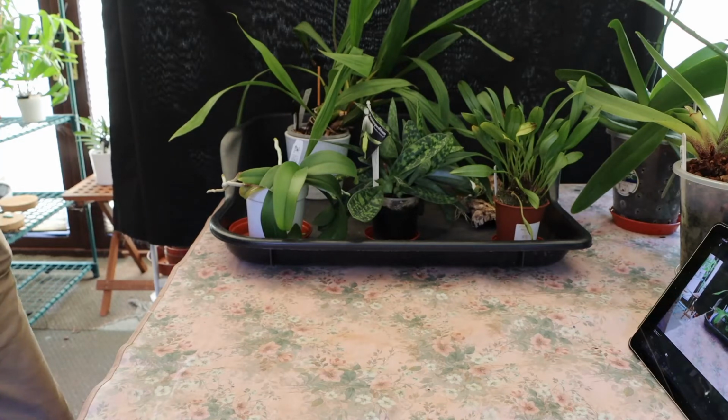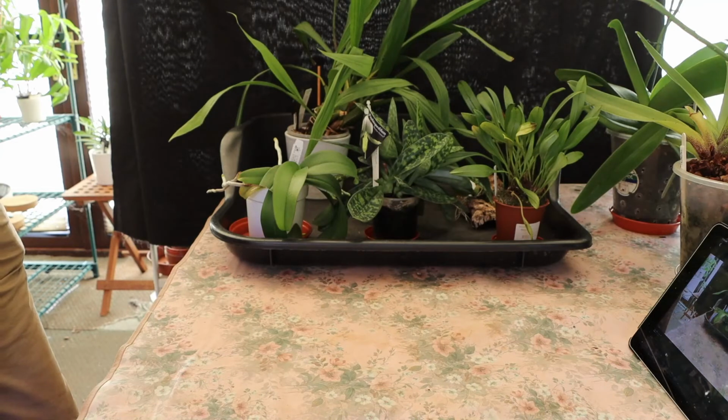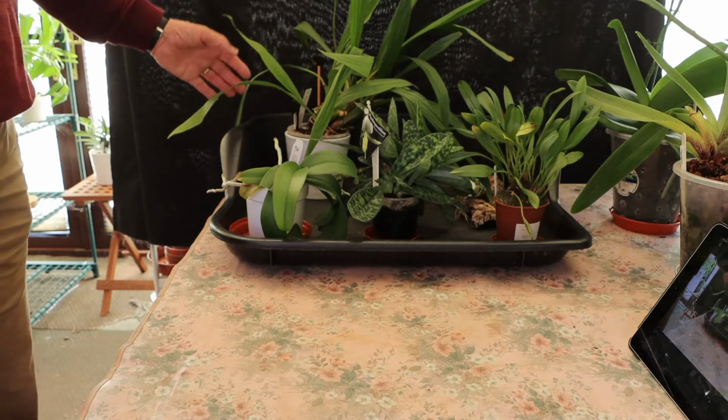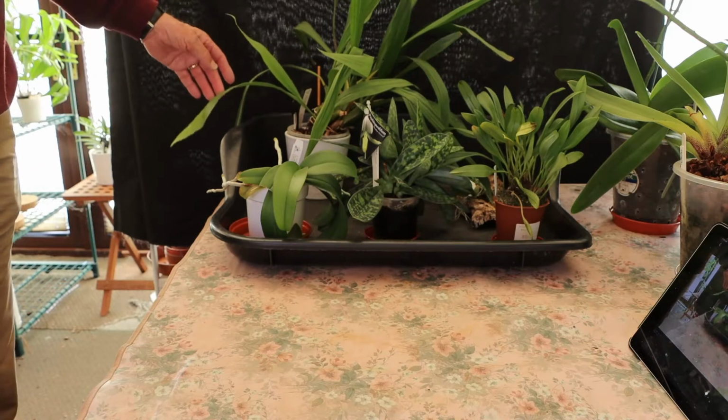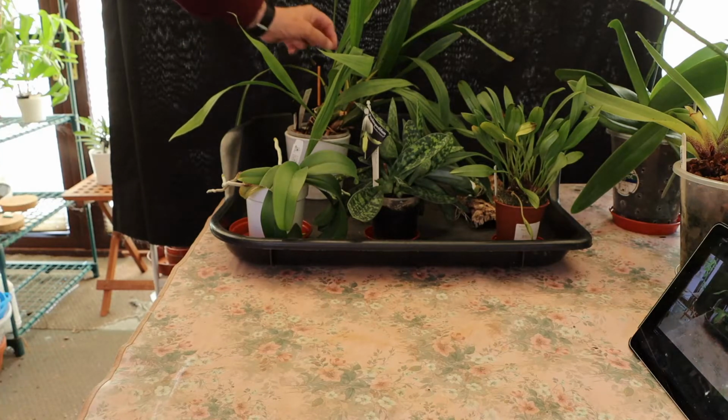As you can see from the tray, I've got a few plants that need repotting for various reasons. My Zygonisia Rhein Blue Angel has been in this mix for quite a while, so I want to at least get it out and have a look and check the roots. It's growing okay.